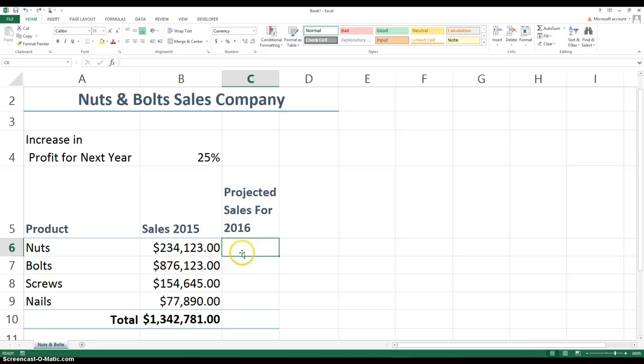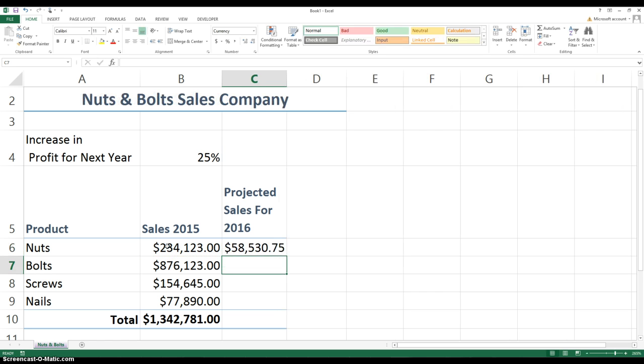They see this percentage increase here is 25%, and what they do is they say equals 25% multiplied by whatever's in this cell. And you hit enter, and they see a figure appear there, and they think, yeah, that's great, that's fantastic.